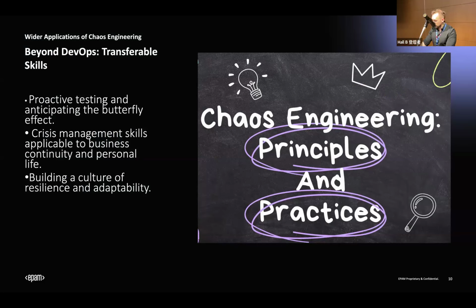Crisis management and team preparedness is also a key component here in the principles, but I already covered it. And the fourth one would be building a culture based on adaptability, how your team can adapt to these new changes and new scenarios. You can only achieve that by running more and more scenarios and making your team more and more confident in what they're doing.